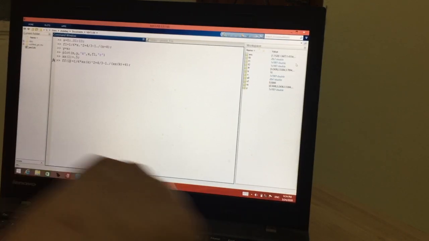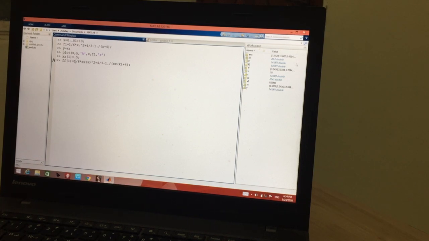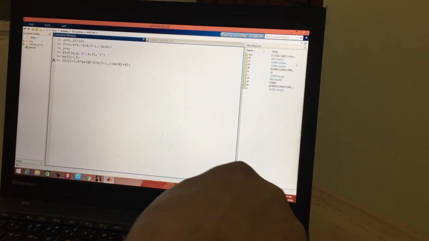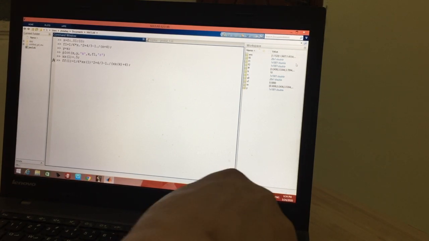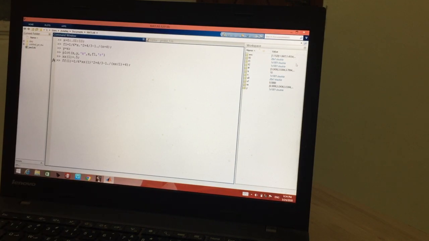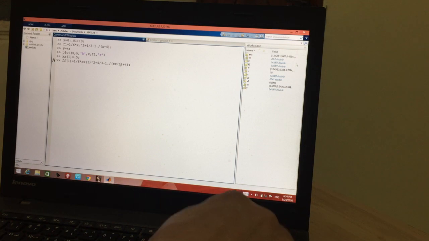That's the first point. 1, and here also 1. The same function exactly, but I will find out what is the value of function 1 when x is 0.5. Okay, fine. So we find out that one.